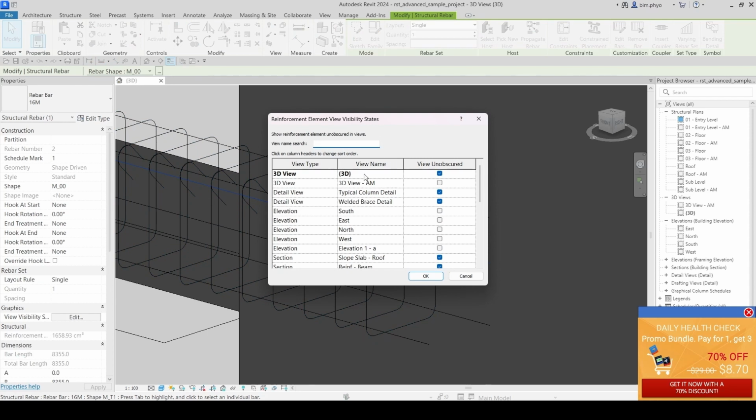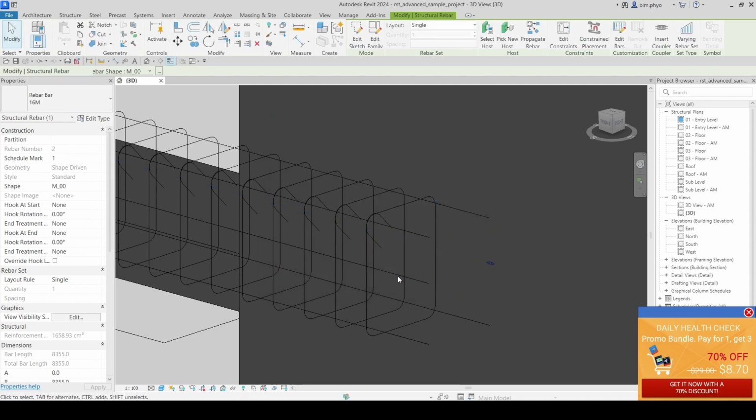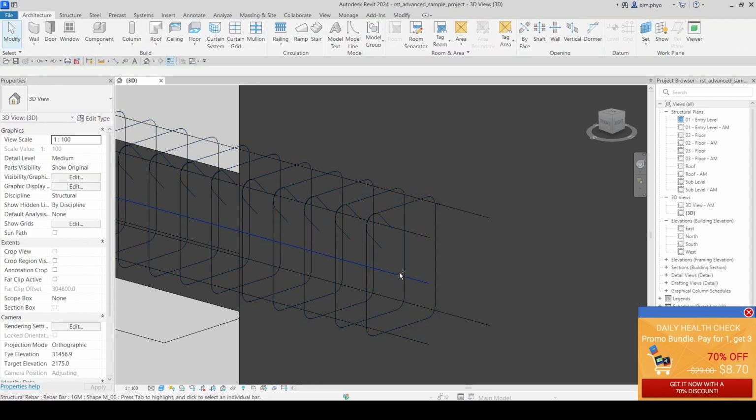This way you are able to see the elements in here. If you unselect that, you won't ever see the rebar. You look at this, it's gone. See, it is coming back because I just keyed in Control Z.